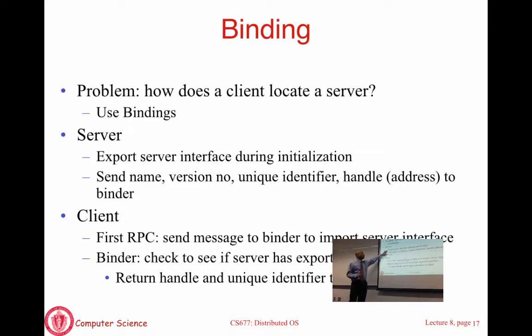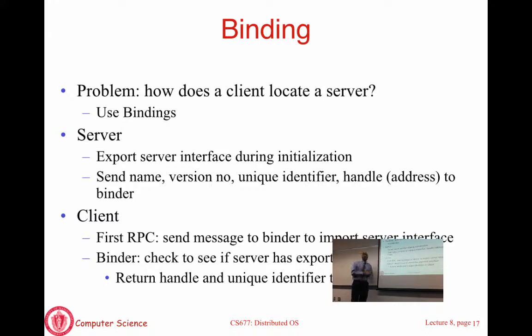So what you will do is the server will export its interface during initialization, which essentially is the set of all remote procedures it's willing to accept from other clients. Okay? And it is going to register itself with a service called a binder. Okay? The binder is essentially a naming service. Okay? Naming services are also referred to as directory services. Okay? So the server registers itself with the naming service or the binder.